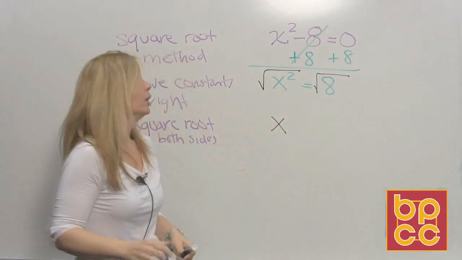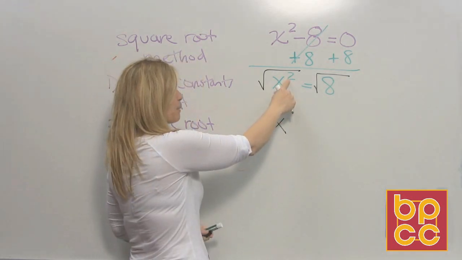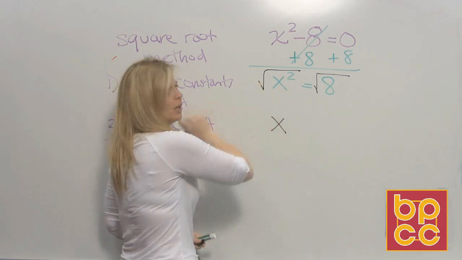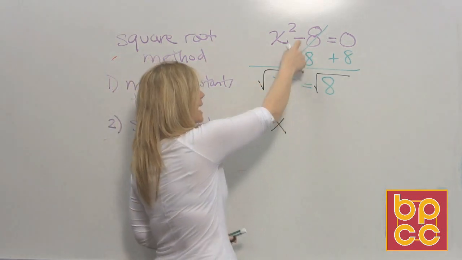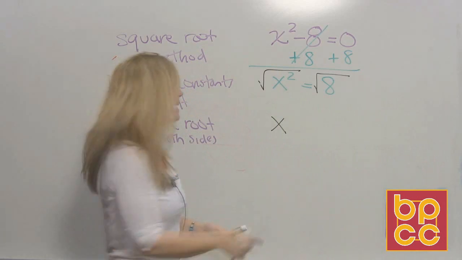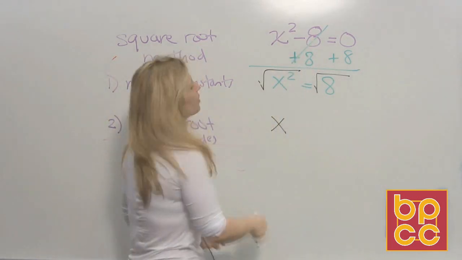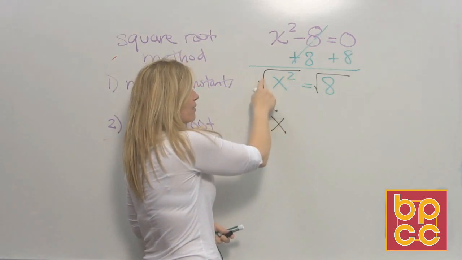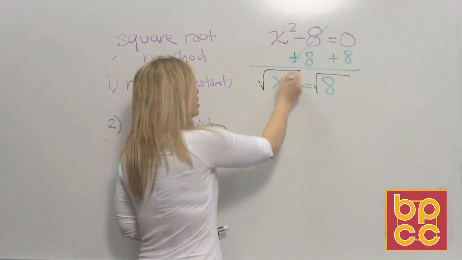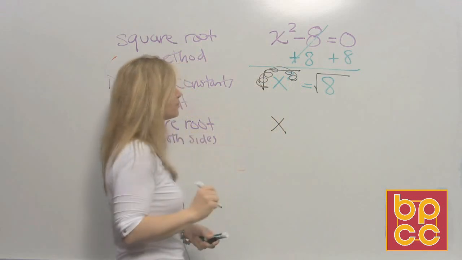X. You can think of this exponent and this root symbol just like you think of adding and subtracting 8. When you add 8 and subtract 8, it cancels out because they're inverses, they're opposites. The same thing. This square and this square root are going opposite, so you can cancel them out.